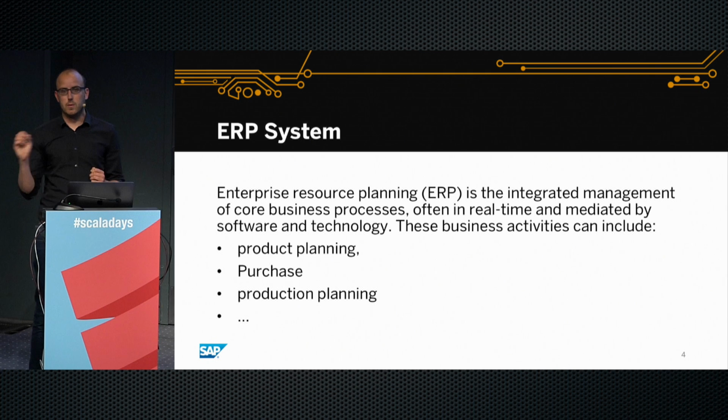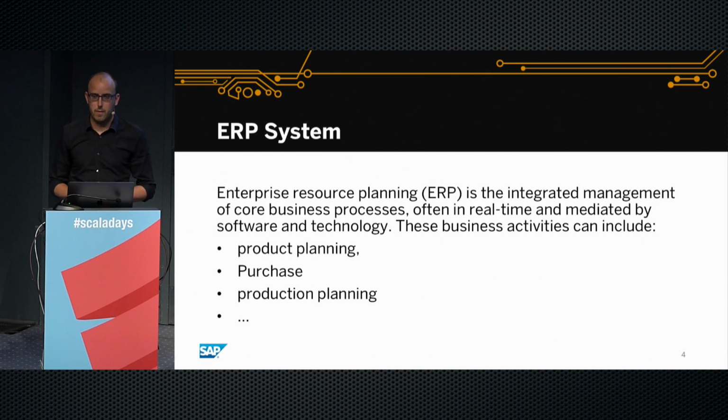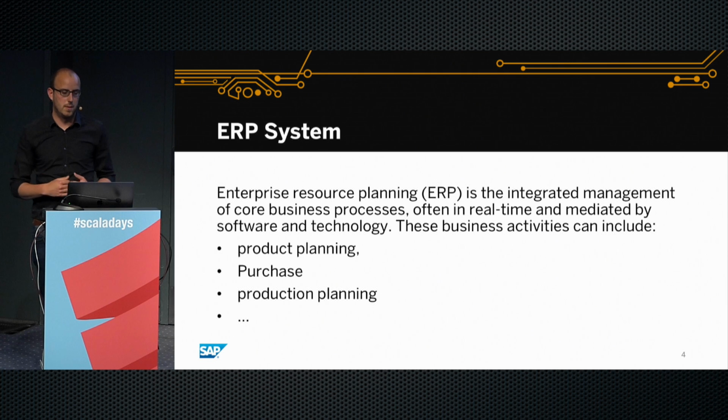A query would be triggered to some backend. The result would come back. And then the information which was requested would be shown. Of course, there are not only analytical applications, there are also transactional applications. For instance, if you want to post specific business orders and start specific things.